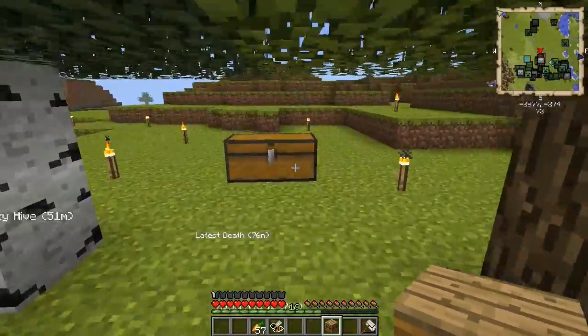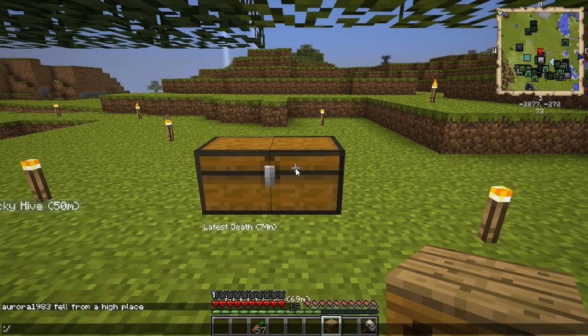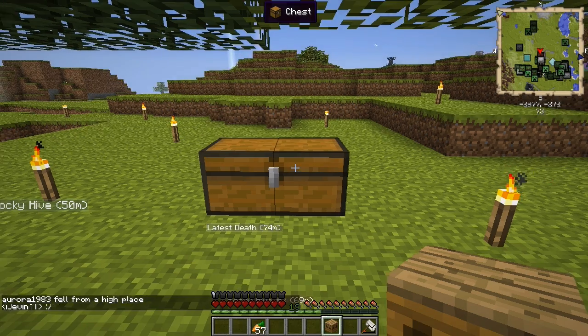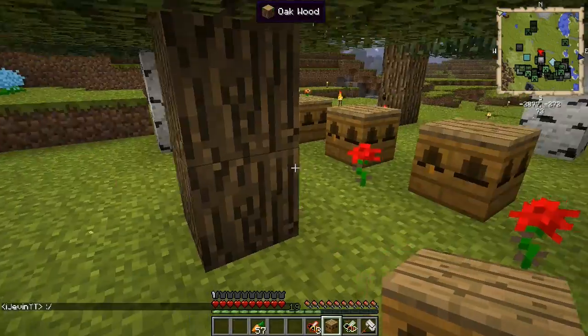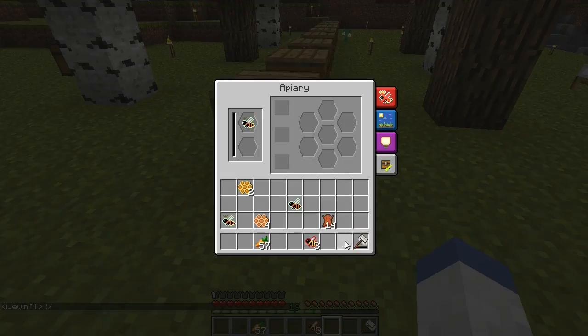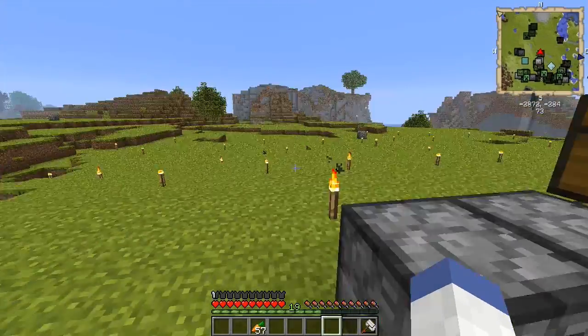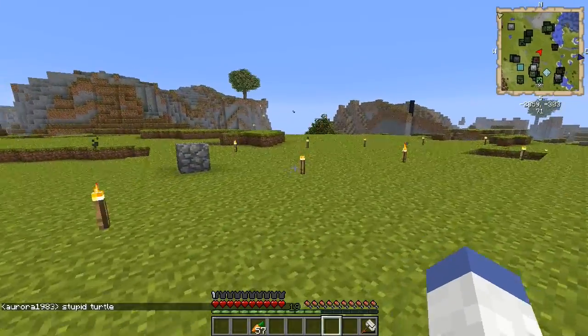Anyways, so what we're going to do now is we're going to scout out locations for our bees. Ooh, Aurora fell from a high place. Sad face. And so here's what we're going to do. We're going to do a mystical princess and see if we can't start breeding some common bees as well. Common bees basically go into everything. Okay, so let's look for an awesome place. Stupid turtle.